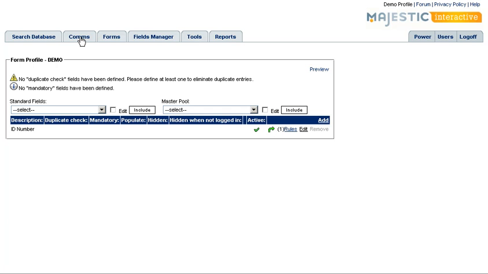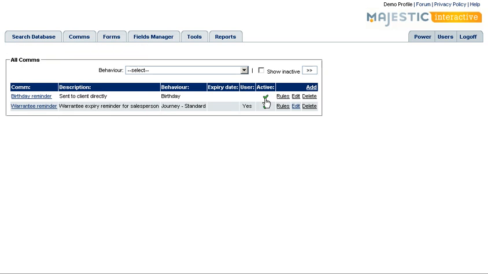The other type of date-triggered communication would look at a normal standard journey. So it's just a standard journey that's set up, either a user communication going directly to the linked salesperson or client service manager, or it can go directly to the client. In this case, it would go to the user. I've got that journey set up, the communication set up, but I now need to go and specify which com date.